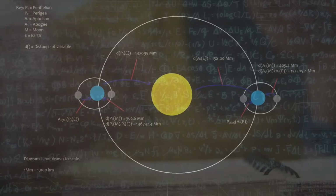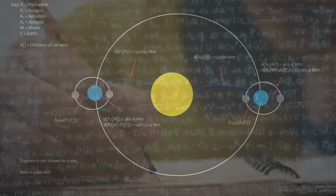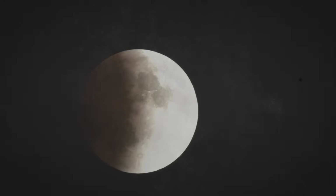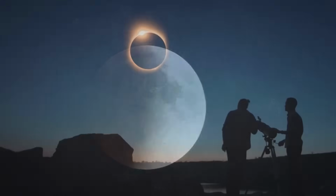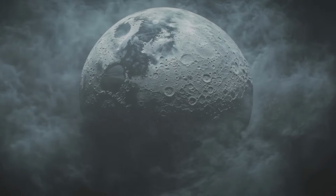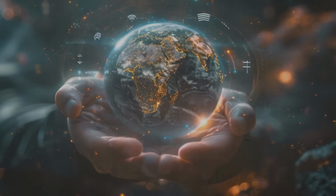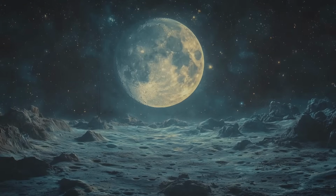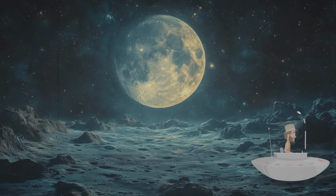Mathematical coincidences further enhance the sense of artificiality. The distance to the Sun is 108 times its diameter, just as the distance to the Moon is 108 times its size, and its ideal geometry allows it to completely cover the Sun during eclipses. Also, the Moon always faces the Earth with one side, which is not typical for satellites, and stabilizes the Earth's axis, affecting the climate and biorhythms. These features suggest that the Moon is not just a natural object, but perhaps the result of artificial intervention, leaving us with more questions than answers.